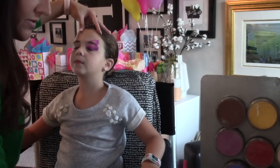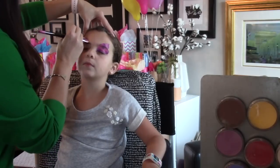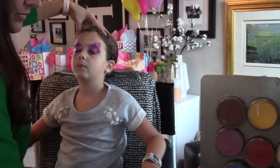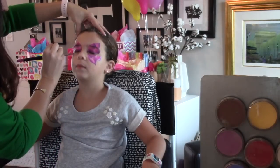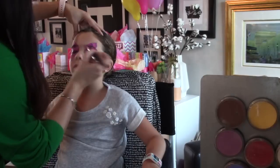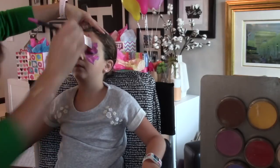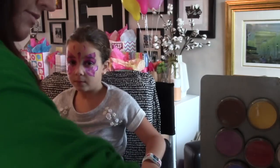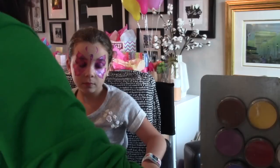You'll see me do a lot of the same butterfly — at birthday parties, whatever the first person gets is pretty much what you'll paint the most of. A lot of people said they wanted what Alice had, so I did a lot of purple butterflies. But some girls asked me to switch up the colors, and I took liberties as well. I don't put gems on all the other girls, but I make sure they have a center to their butterfly and added extra glitter or chunky glitter to make each one unique.